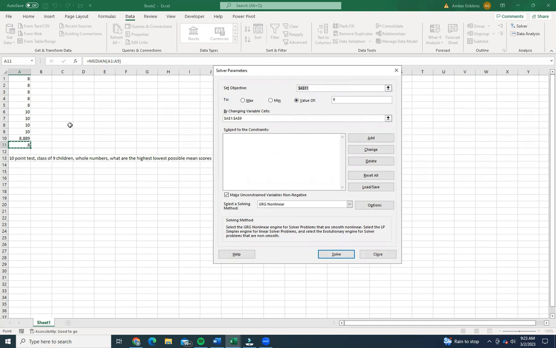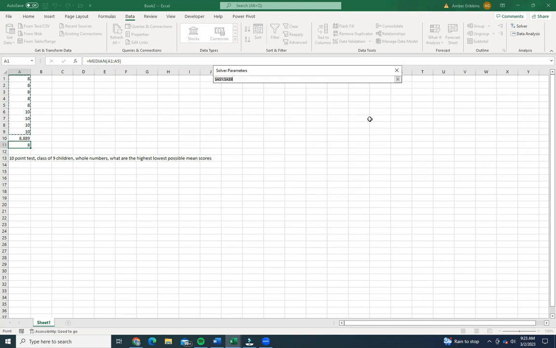We want to set the median, cell A11, using cells A1 through A9. By changing these cells, we want a median of 8. When we do that, our average will calculate for us, which I've already done.